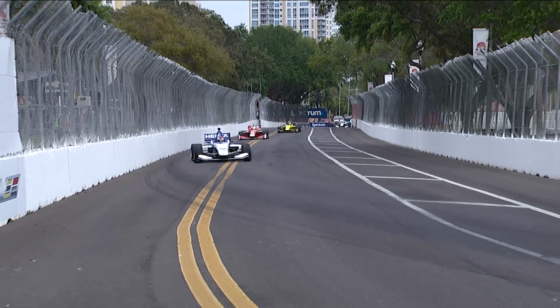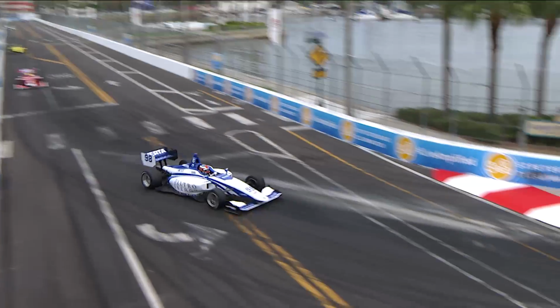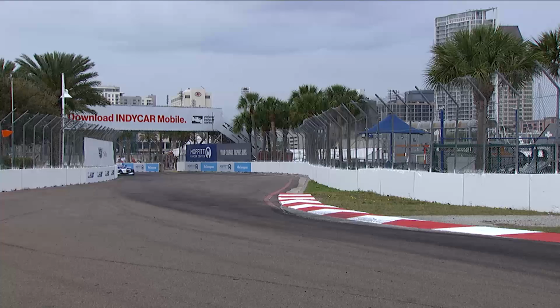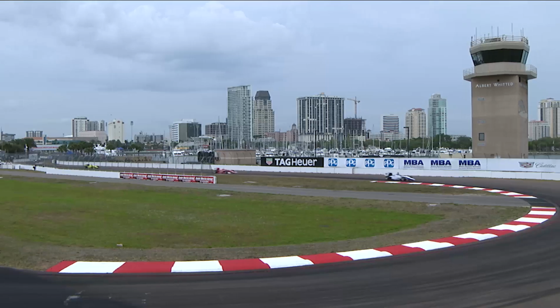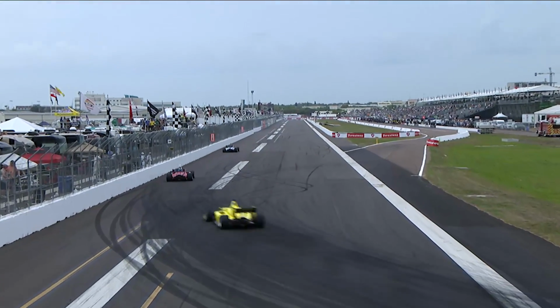Davey, the way the system's set up, you're kind of a sitting duck out front unless you're as strong as Aaron Telitz was yesterday and as strong as Colton Herta's been today. Get yourself a gap, you're still going to be a handful. That's the key. Right now, 1.2 second gap, so Herta's looking good because Urrutia can't use it. It's just not there for him to use. So it's an interesting concept of how this push and pass works. And whether it's fair or not fair, it's exciting to see how these guys use it.